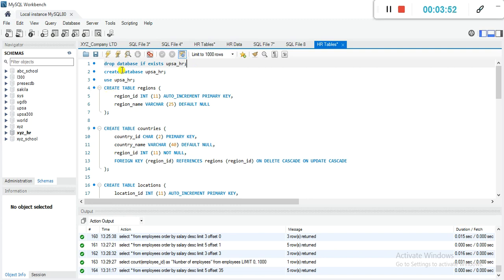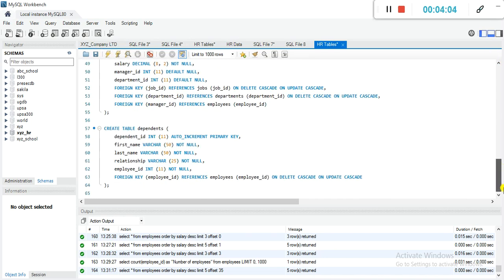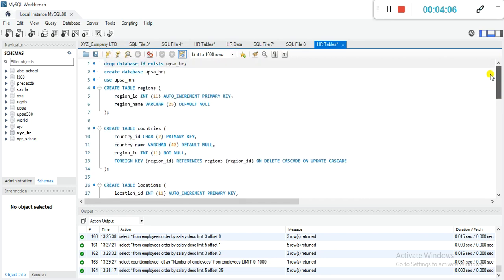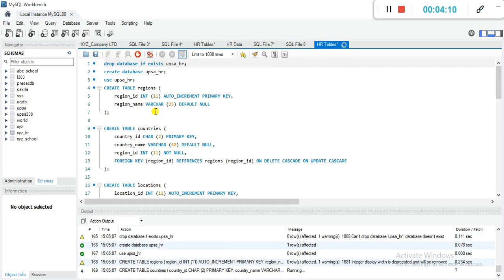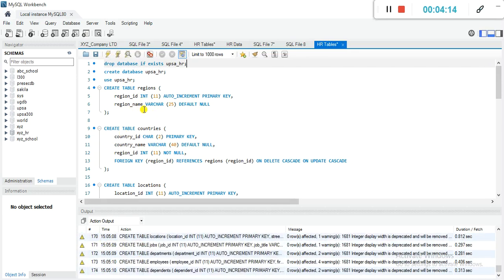So we've opened the script on the Workbench, and we can just execute it straight away with the first execution button, because we are running the entire code from beginning to end. I'll execute that. You can see there are some warning signs, and they are because of the integer size declaration here.